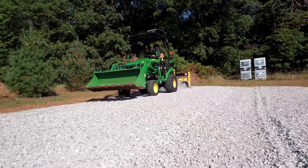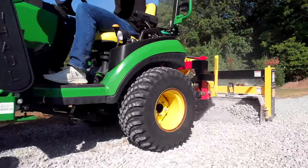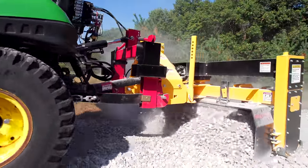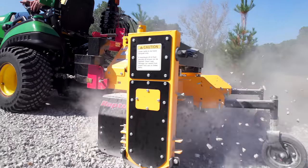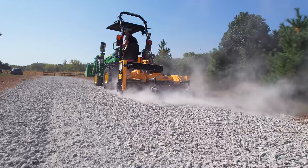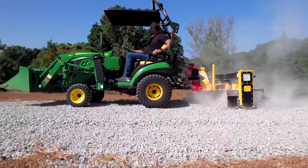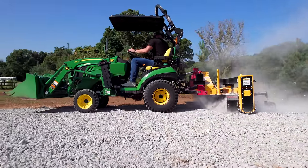And then took it here to some dirt, right? This is a dirt path that goes from one side of the property to the other. And it had been rough because, again, we've had so much rain, and now it went from so much rain to we haven't had rain in weeks. So it's one or the other, that's how it goes, right? Now it's dried out, but it's got all these ruts and everything from when it was wet, so it needed to be graded out, and I think that this did really well.